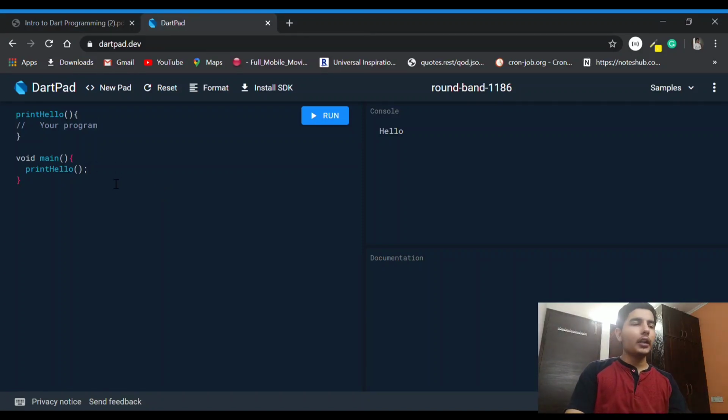So how does the compiler read it? The compiler will find out in this file where the main function is. So it says here's the main function. In the main function it will execute the first line. It will say okay, print hello. So it will find out where print hello is defined. It says here's the print hello. So it will execute the code in it, and after that it will get back from this line and just execute the code which is written here. Like if we have written something here, that code will be executed. This is how the compiler compiles the code.